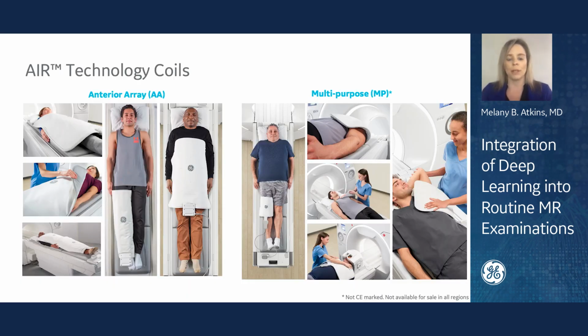Air coil technology has really been a game changer in the development of coil technology. I think many of you are familiar with the air coil. As you can see here, our patients say that it's like wearing a blanket. It's excellent technology for both the patient, as it's very comfortable, it's very easy to use for the technologist, and it also affords excellent image quality. As you can see here on the right, we have examples of the newer MP coils. They can be used for extremities, as you can see here on the left, excellent for shoulders, knees. They've been optimized for cardiac imaging.